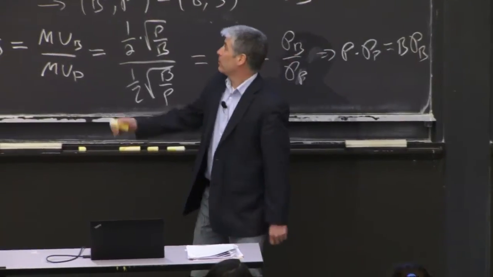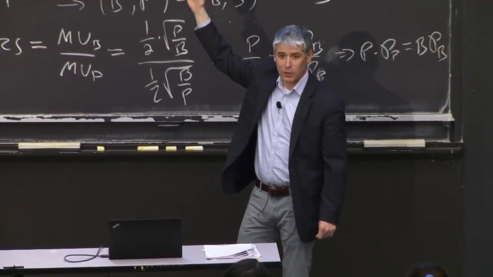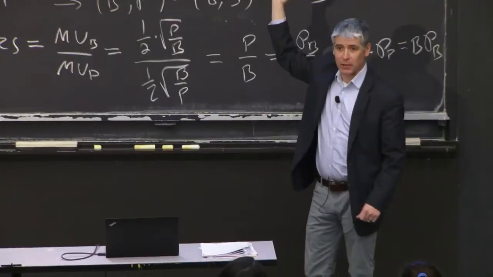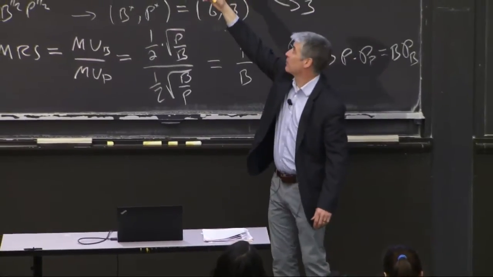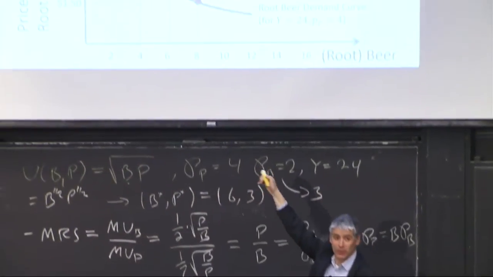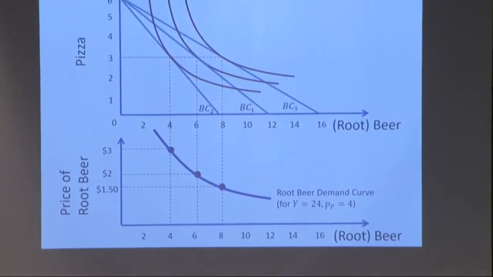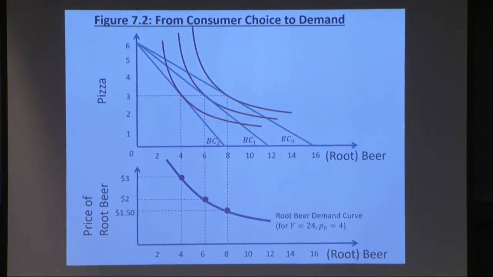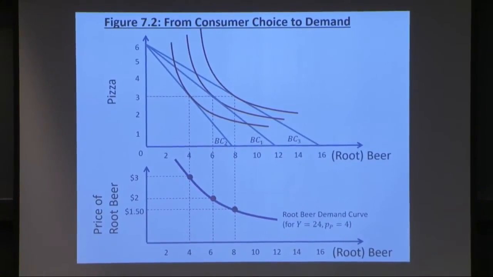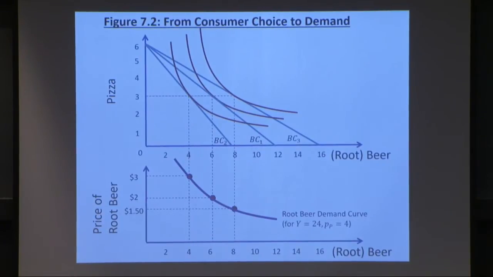Graphically, what that'll correspond with is doing a picture like this for each consumer and then adding the bottom diagrams horizontally. So that at each given price, we figure out the quantity for each of the consumers and add them up horizontally to get the market demand. So we now have all the tools we need to know where demand curves come from, okay? And to think a little bit about why they might be downward sloping, or why in particular they're downward sloping. Okay, let me just say a few things about these demand curves.